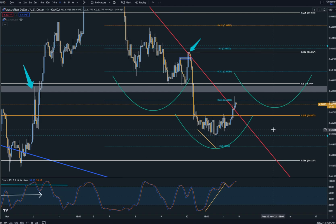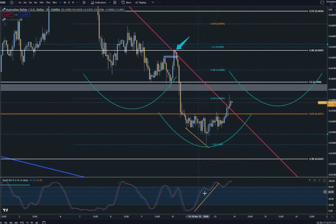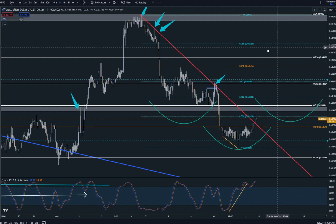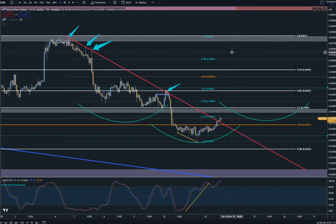But the sort of here and now of it all was, as I said, over the weekend, this negative divergence we were seeing, which are a great base play. And we've seen that sort of play out a little bit slow through Asia, but it's slowly grinding up at the moment. And this obviously, like DXY, again, I always say Aussie isn't part of it, but it's a good barometer for broad USD buying generally throughout the week. Obviously, it can be skewed at times and relate differently at other times, but it's a pretty good sense.